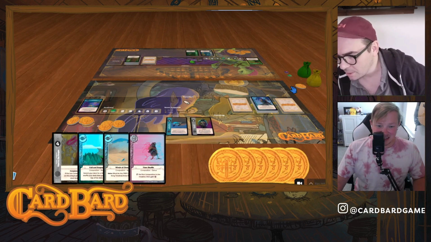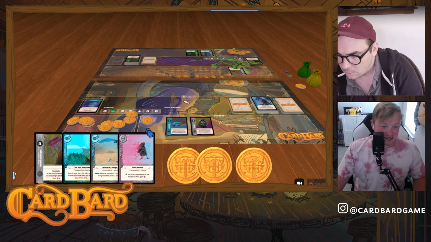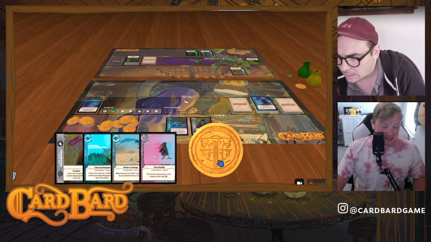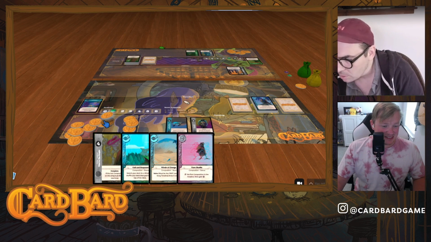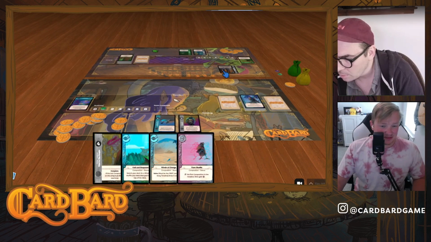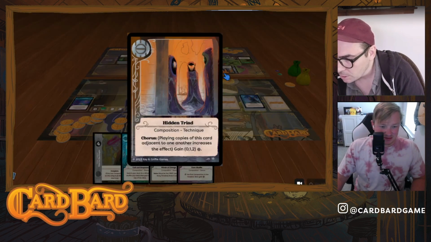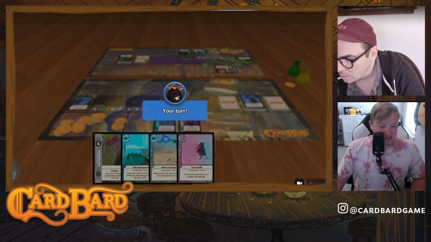All right, this is gonna be a quick one for me because I didn't get to draw last turn. I'm gonna throw my song down. So this guy is Greed and Circumstance. If any opponent has more than 6, they lose 3. Oh, that's it. Duh. That's when it's completed. So I'm gonna play a Hidden Triad. This is one of the chorus songs. Each subsequent copy adjacent to this composition gains you fame. The first one gets you nothing. The second one gets you 1 fame instantly. The third one, you get 2 fame instantly. And look at that! I got 2 of them. So I'm gonna pull that one. Like I said, this was a quick turn. Bam. Okay. Back to you.